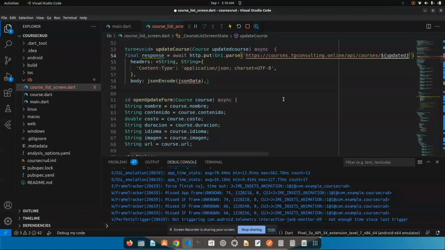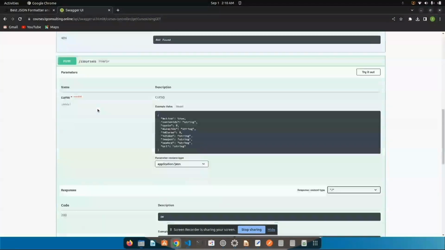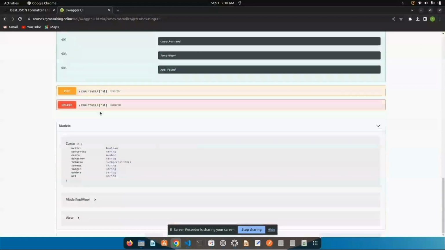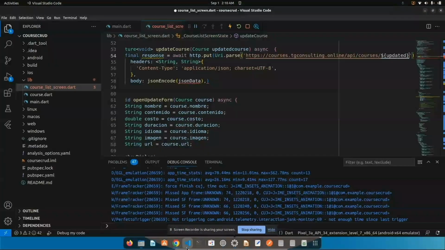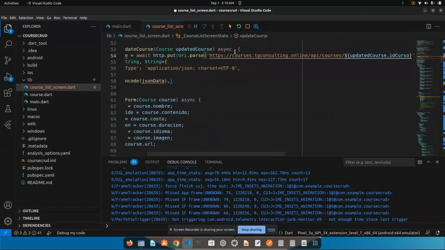But in the URI here, the update URI requires me to pass the ID of the course that is gonna be updated. So here I've passed the updated course ID equals to, okay, and in the body I'm gonna pass the updated course, and convert it to JSON.